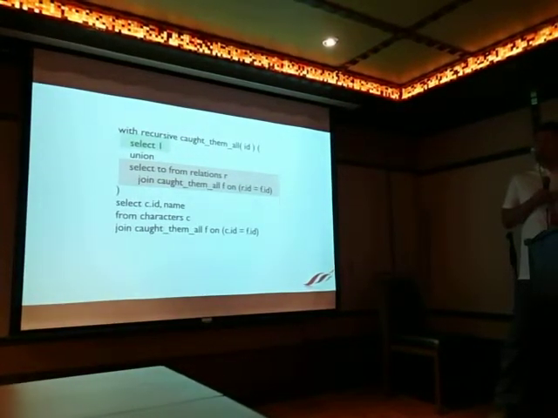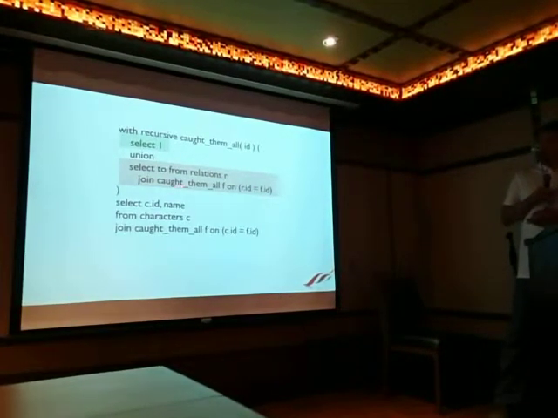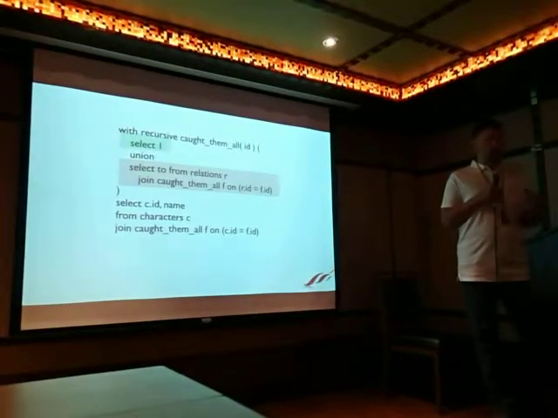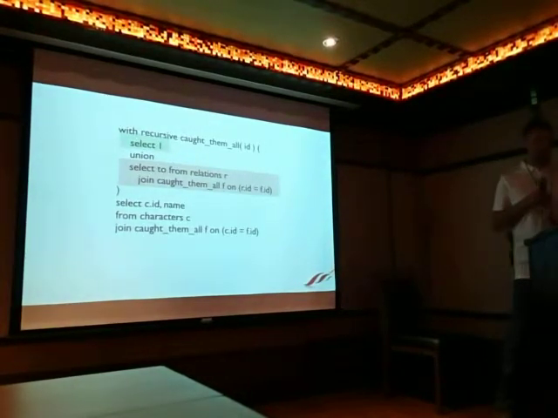You can do a union or a union all or some other item, but typically these are done with unions. And in the red part here, I'm going to select everybody who's related to Satoshi. And here I'm actually making a self-reference. I'm actually calling myself here. And so what this is going to do is run against everybody that's in the set that we pulled so far, and then we're going to iterate over that. That sounds kind of confusing, so I want to go through and show it all.